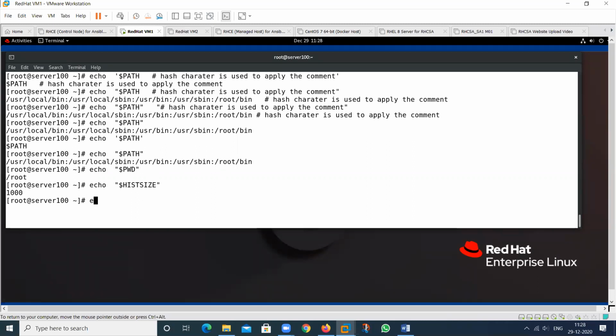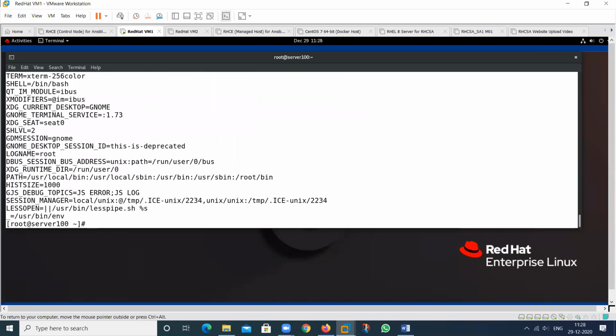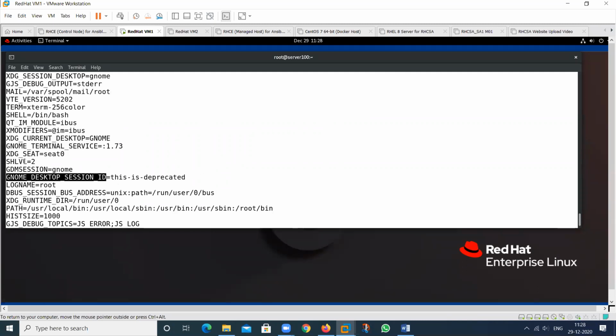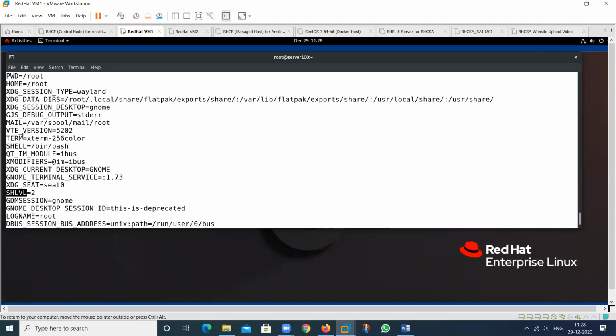Then how can I see all the variable names? As I have already told you, the env command, by using this one. These all are the variables. This one the hist size, this one the path, log name, gnome desktop. These are always in capital letters. So these are called the system defined variables. This is the shell version. This is my terminal.